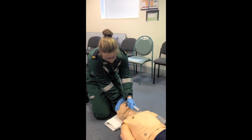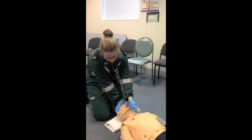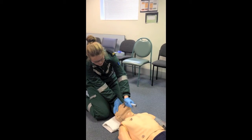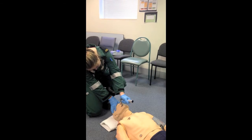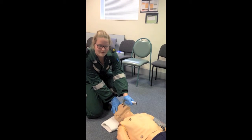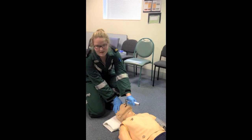and then until it hits the molecular groove, and then I sweep it across the back of the tongue to the left side of the mouth, and I pull back until I can view the vocal cords, and that way I'll be able to see whether there are any objects in the airway. And while you're pulling back, you need to make sure that you don't hit the teeth, as they may break.